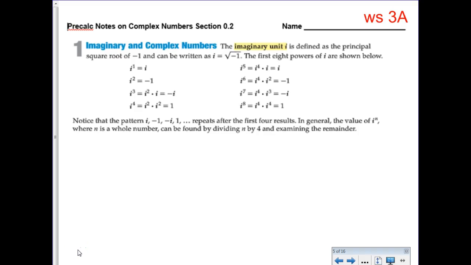So we need to discuss a little bit about the powers of i. We skipped over this part of the lesson. But what we're looking at here is the cycle of i, and it doesn't continue on forever because we're going to see there's a pattern. So on worksheet 3A at the top, it says i to the first power, we just call that i.